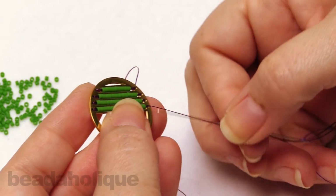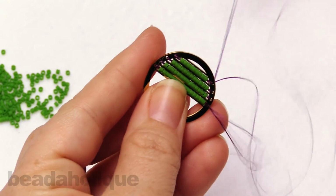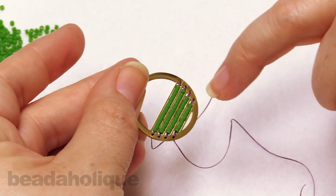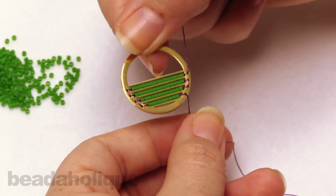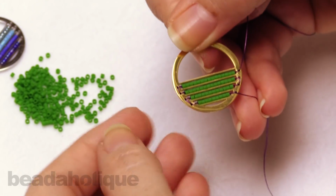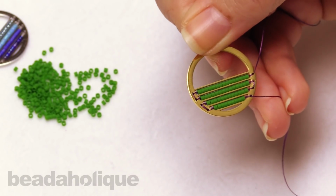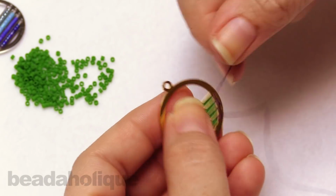All right, so now we're finally getting our needle to the very back here. I'm going to show you what the back looks like. So the front should have just all those threads going evenly across. And on the back, we have 3 little thread bridges because we had to do those little step ups. So I have 1 on this side and then 2 on this side. But they're very slight, and you can see that if you are using that gold thread, it kind of blends right in, so you don't really see it all that much.